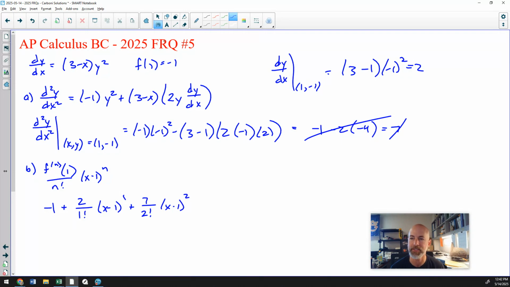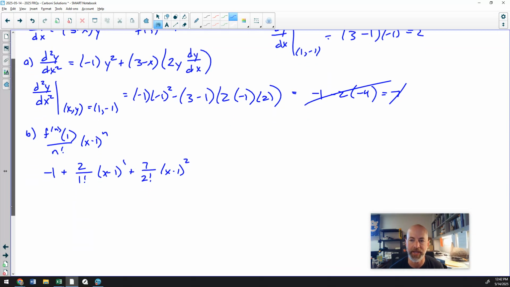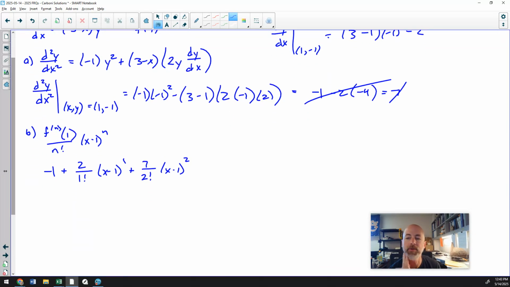So even though it's a series question, which people tend to get really anxious with, that one's not bad. The second degree Taylor polynomial is used to approximate f of 1.1. It is known that the third derivative is always less than 60. Here comes Lagrange. And yep, there it is. Use the Lagrange error bound to show that this approximation differs from f of 1.1 by at most 0.1. So Lagrange.